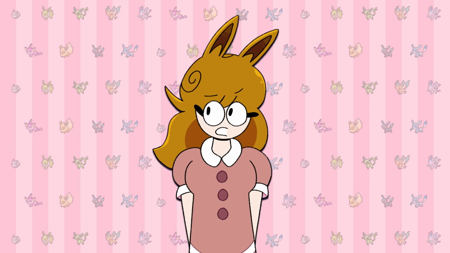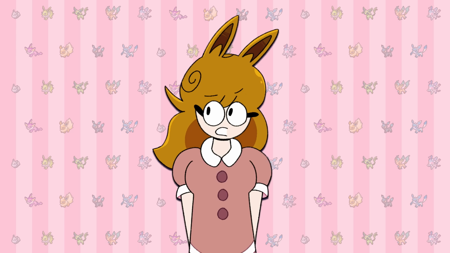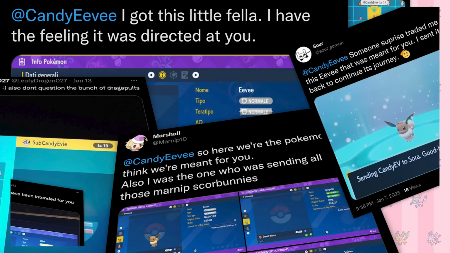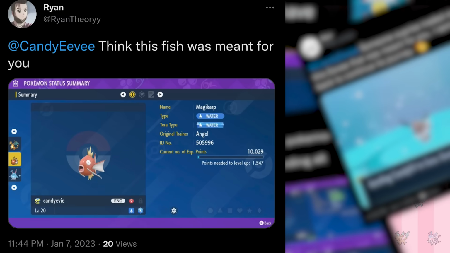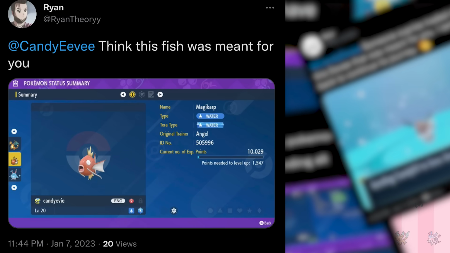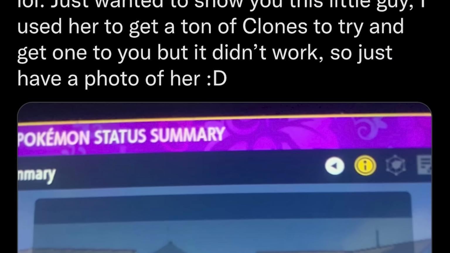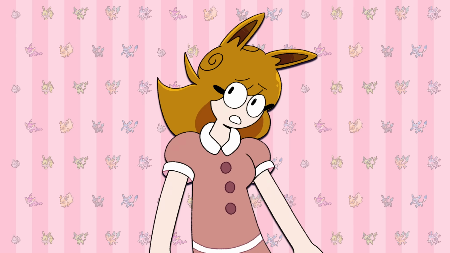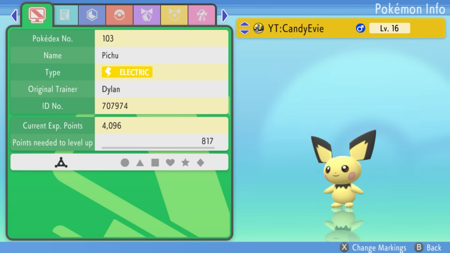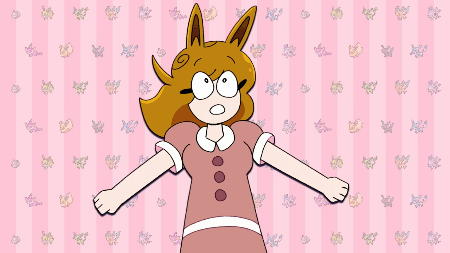But something interesting happened this time. I barely got matched with anyone from the live stream at all, and there were quite a lot of people sending me stuff. I know this because I got people to tweet me pictures of Pokemon that they'd got that were meant for me. We got just a Magikarp called CandyEvie, hi CandyEvie the Lechonk, and my personal favourite, a Cubchoo named Candy Sneezy. I was confused as to why I wasn't getting any of these trades. When I did this to BDSP, I got matched up with tons of people from my live stream, but then it all started to fall into place.